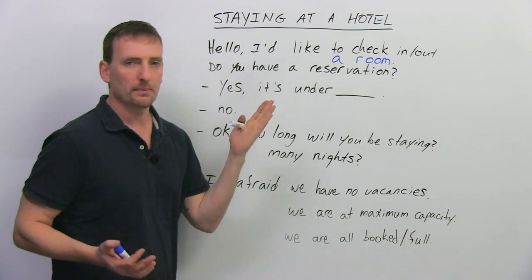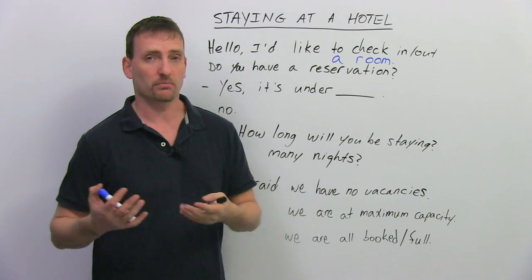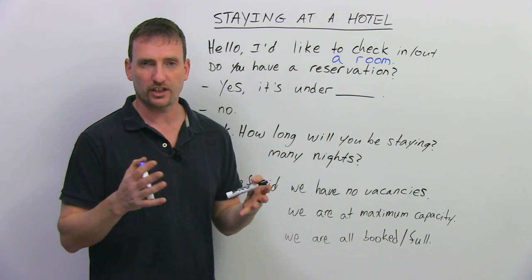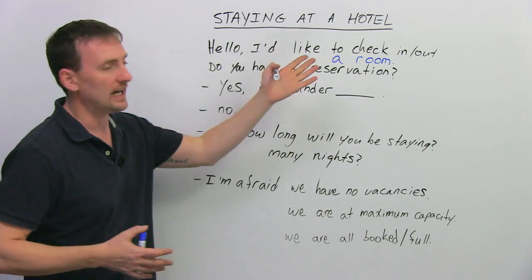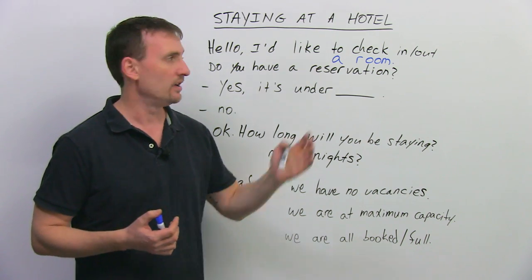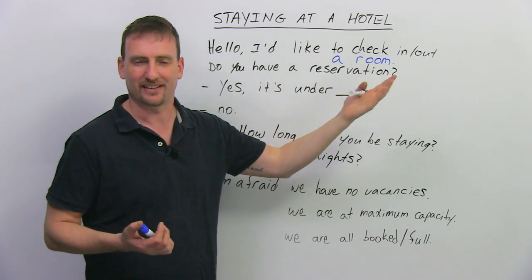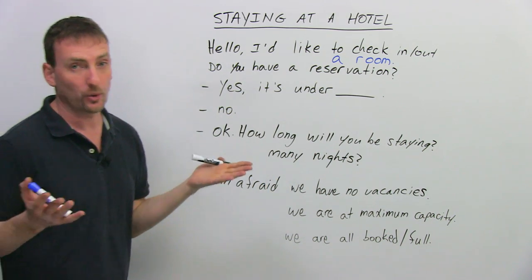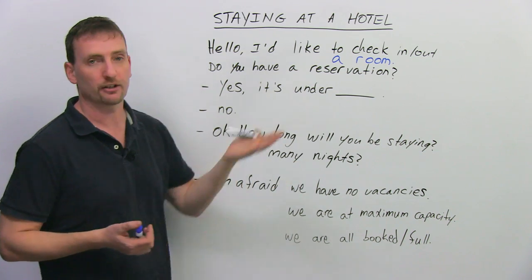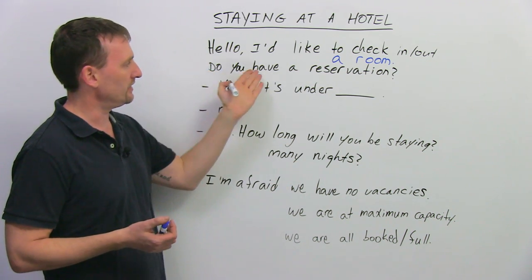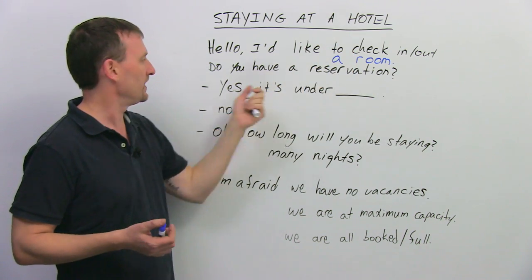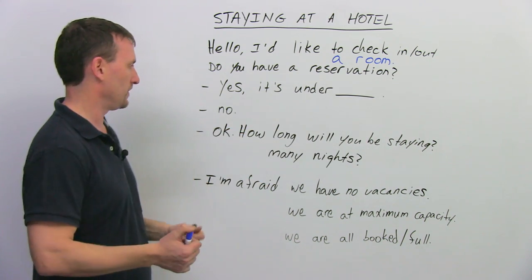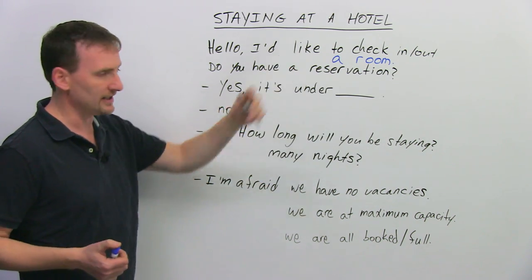If you have a reservation from before, maybe you called the hotel and you booked a room, maybe you did it online, you made a reservation, everything is set. You walk in and you say, hi, I'd like to check in, please. When you leave, say the same thing, but out instead of in. Hi, I'd like to check out. If you're just walking in and you don't have a reservation, just say, I'd like a room. If you have a reservation, they will ask, do you have a reservation? Yes, it's under your name. Yes, it's under Smith, Michael. No, I don't have a reservation, that's why I'd like a room.